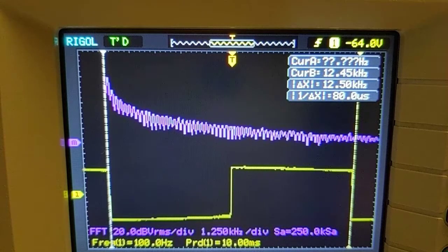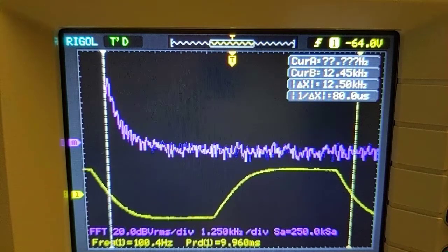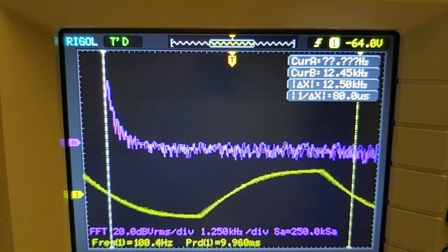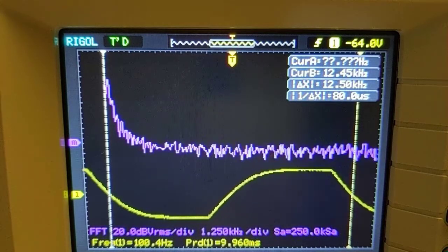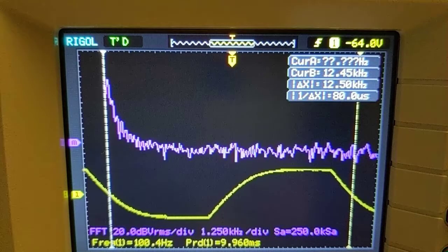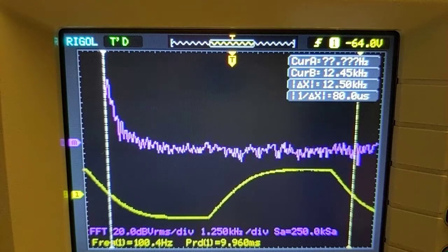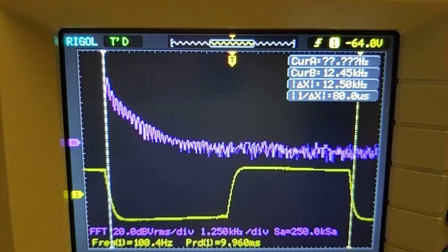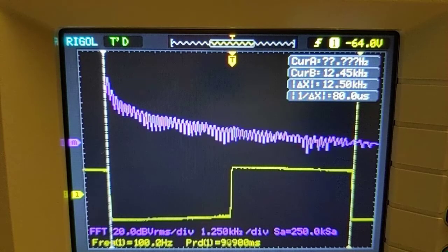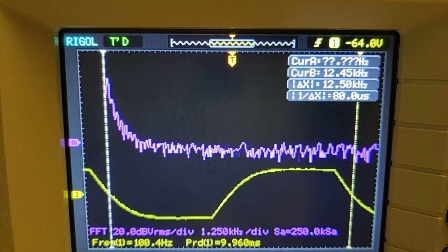So we've got our 100 Hz filter there. If we turn this simple filter down, you can see all the frequencies change at once, but the wave shape itself stays pretty tidy. What we're looking at as that wave changes shape is essentially how fast a capacitor — which is a tiny little battery, a fast battery — how fast that capacitor can leak electrons to get a voltage to where it's supposed to go. That's how a simple filter works. The voltage is able to transition pretty fast here, extremely fast there — those corners are sharp — and here it's pretty slow; it takes about a quarter cycle for the voltage to get all the way to the top and stay flat.